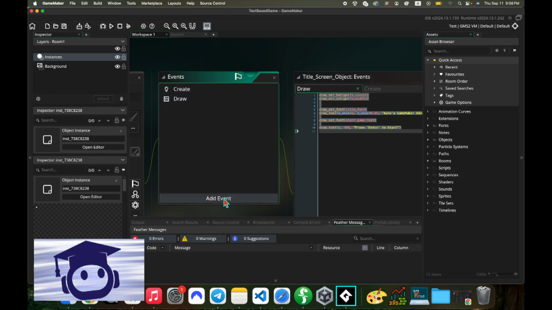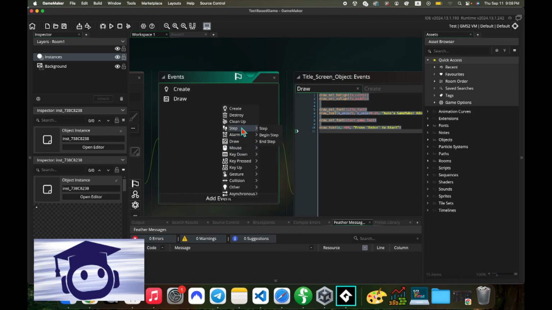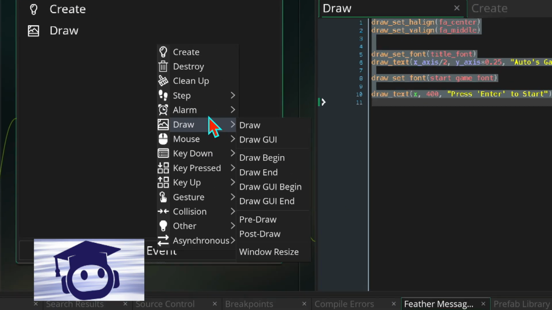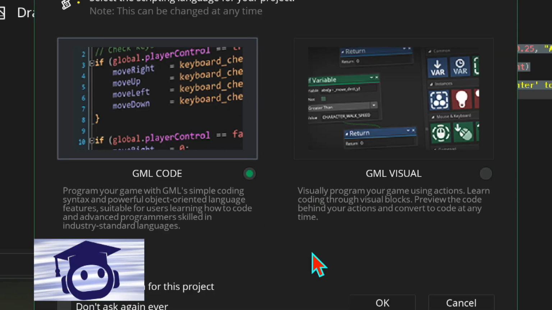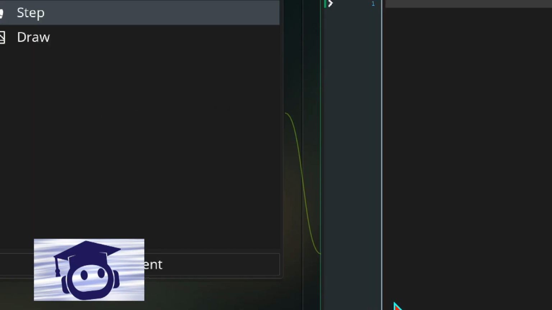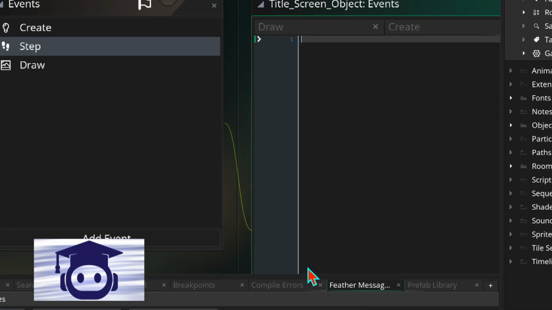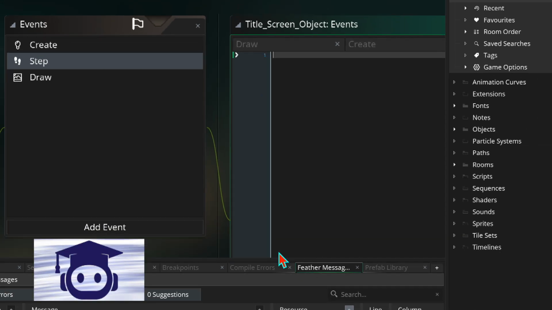Now we're going to add an event, and the event type is a step event. The reason why this is necessary is because button clicks are called events. So if you know that it's called an event, then you would know, oh, if I want to register button clicks, I need to add an event.